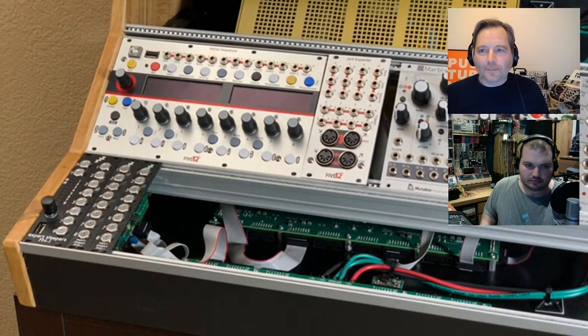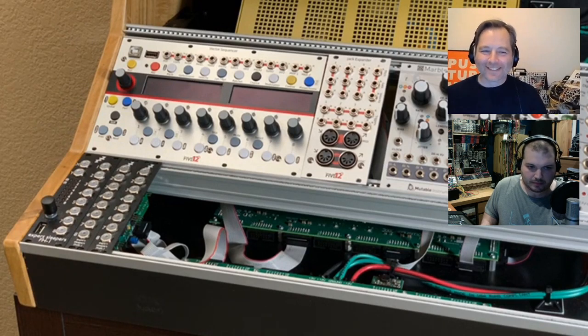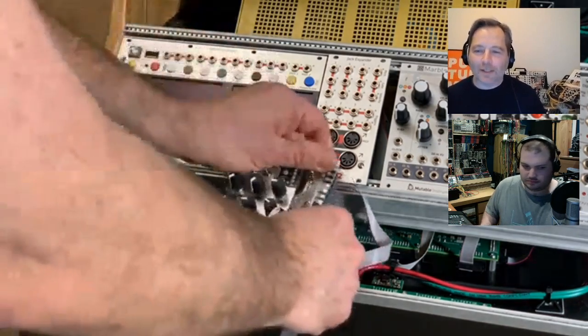Okay, you're not superhuman after all. That's good to know. There's just too much stuff floating around in my head. That's my main problem sometimes. You can put labels. I so much want sometimes to put labels on the modules just to remember what's going in and out. But that's the charm of modular, I guess.